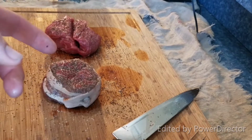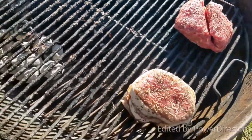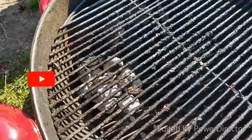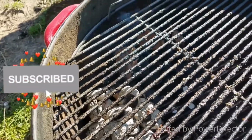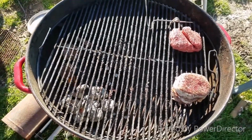I'll come back once we got these on. All right. You can see we've got our two steaks. Put them on over here far away from this heat. You can see it's starting to light and get some smoke coming out. They're going to catch a smoke bath until they're about 118 degrees internal temperature.